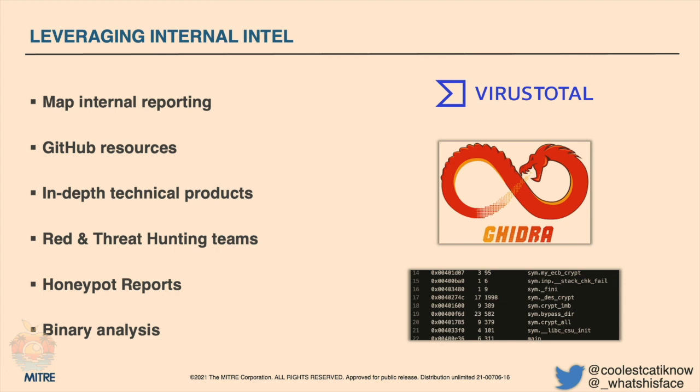But that's all working with finished reporting. A lot of the people in this room are working with malware samples and seeing actual raw data from adversaries that you might want to add into this full picture. So things like internal reporting, pieces of malware on GitHub. A couple of references I had earlier were Mac parts of Empire. Internal in-depth technical reports, things from your honeypots, and direct from binary analysis.